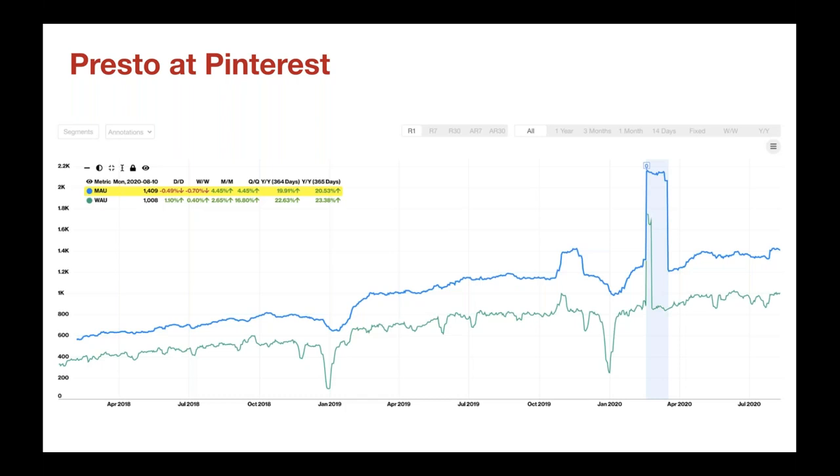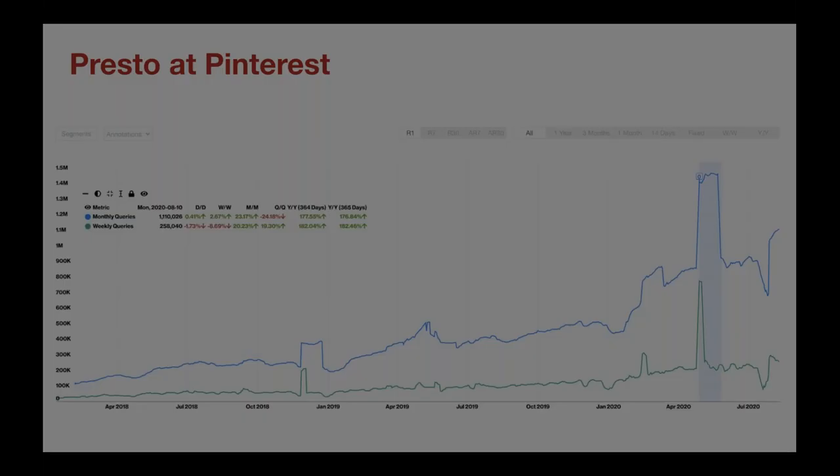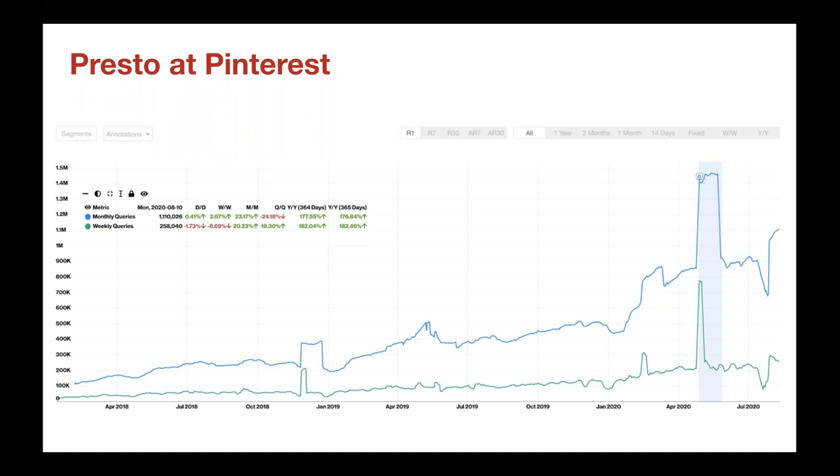After introducing some rough data scale at Pinterest, let's go more into Presto at Pinterest. All our customers are internal users. They consist of engineers and non-engineers. We have roughly 1,400 monthly active users that run Presto on our platform. In terms of monthly queries, we have roughly 1 million queries running on our platform. As you can see, we have had very steady growth since early 2018. Presto is becoming a more and more popular interactive query analytics engine at the company at this moment.